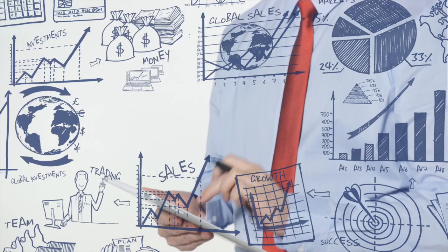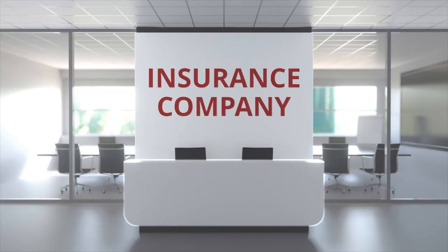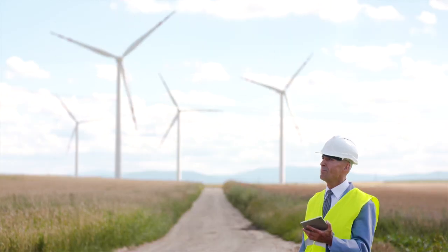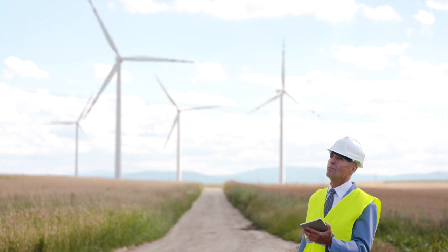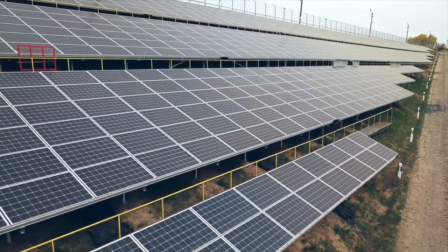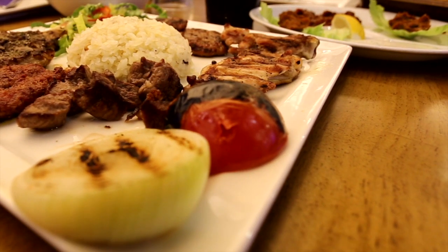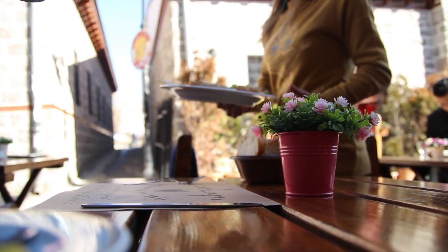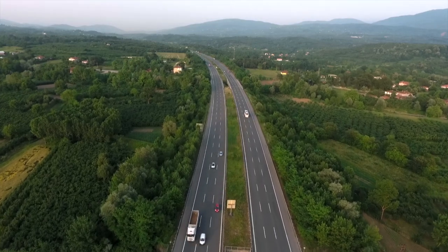So finance and insurance. This is pretty self-explanatory. If you're looking to get into banking or possibly selling insurance products, this could be your way in the door. Clean energy. Clean energy, now that's an interesting one because that's something that really has gotten popular over time. If you're thinking of doing something with solar panels or maybe alternative fuels, this is the way to go. Food and beverage, as we all know, this includes restaurants, maybe distributions of food and beverage or anything in between. What is advanced transportation?